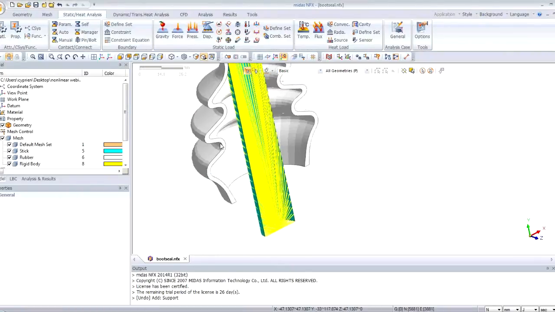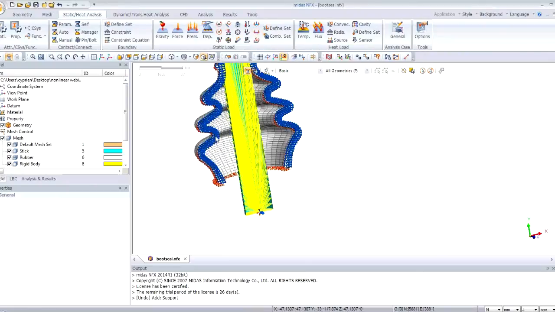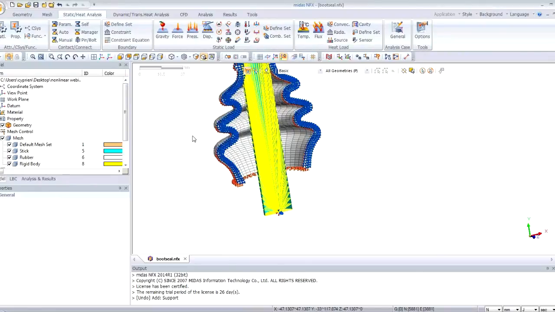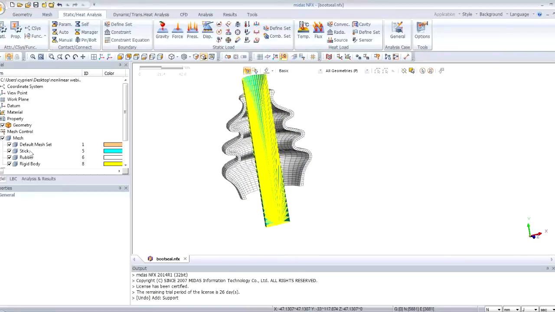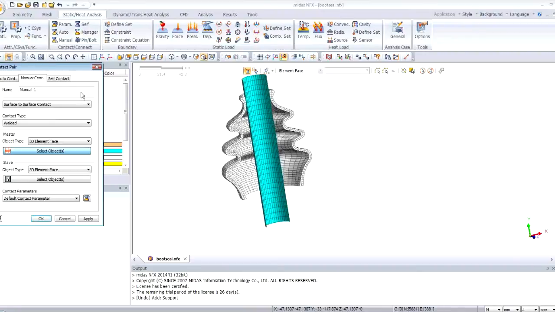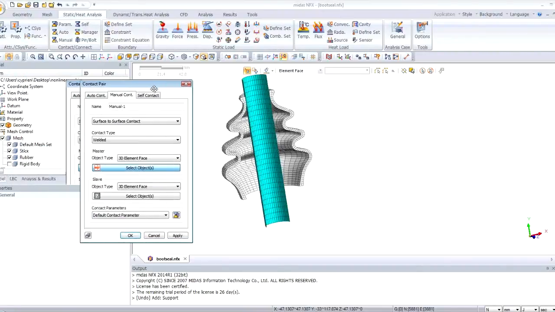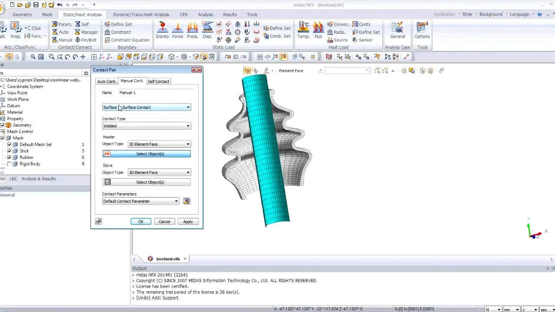Now one of the most important parts is the assignment of the contact between the two parts. But first I'll hide the guidance because it will be better. I hide also the rigid body. Now let's create the manual contact between these two parts. First of all, you have an option called node to surface contact.